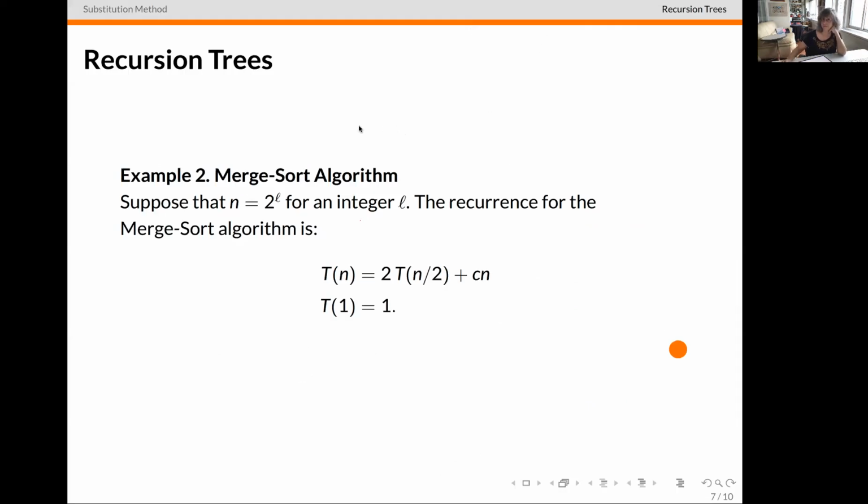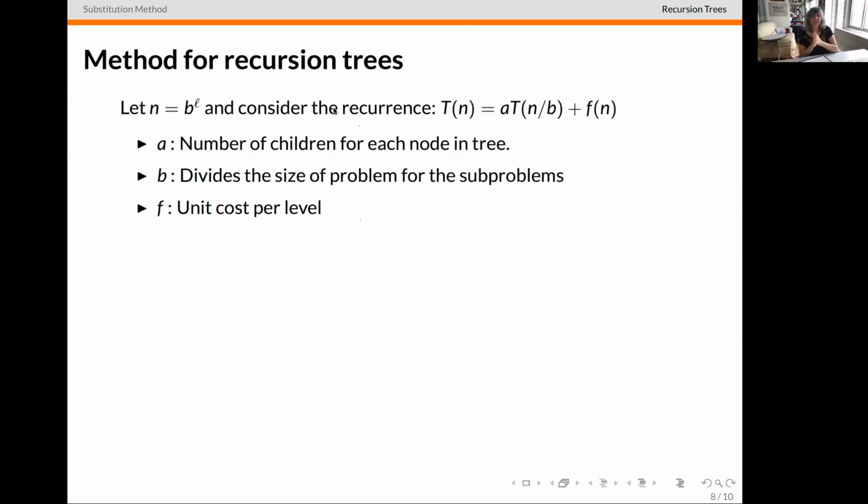So this is the merge sort algorithm that we have. And in general, for the recursion that I just wrote down a little while ago, this will be the recurrence T(n) equals A times T(n/B) plus f(n). Now this recurrence, the mathematical formula, corresponds to the recursion where a problem of size n requires A problems of size n over B each, and work per level, which is an amount f(n). So the recursion is related to the recurrence.